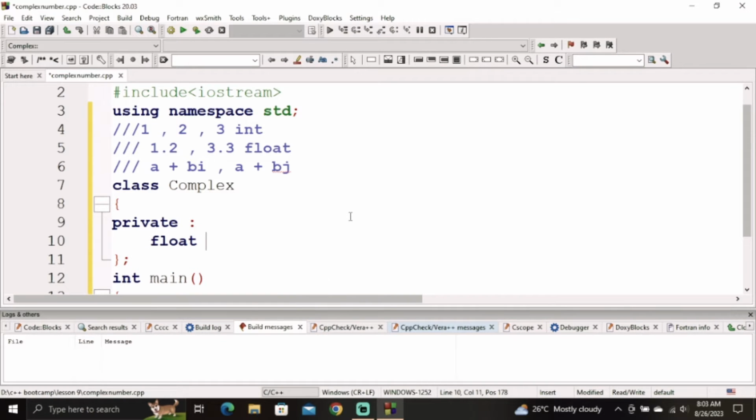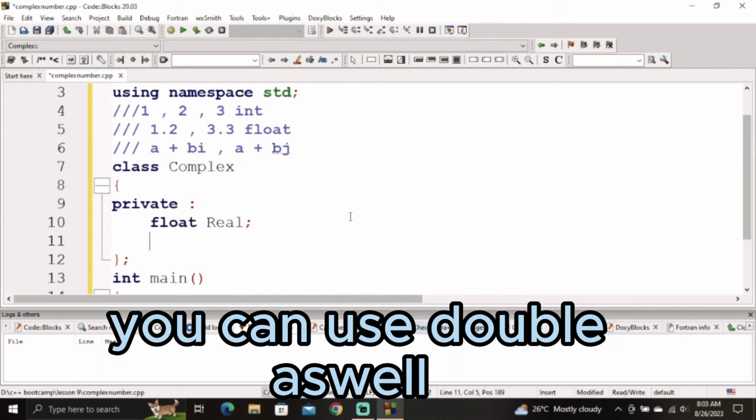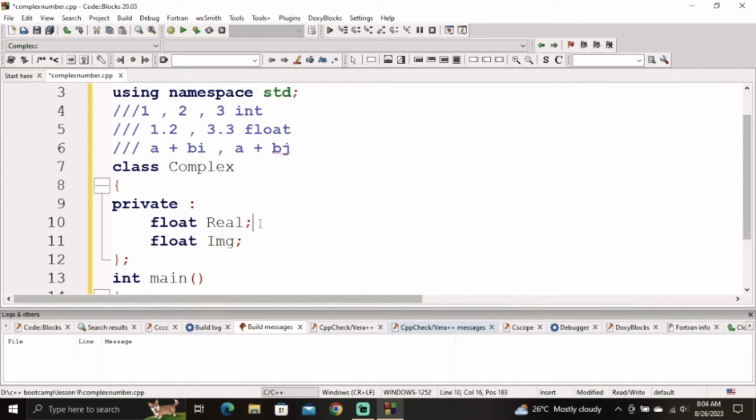So we will say float real part and float imaginary part. So now we have got two member variables. One member variable is representing the real part of our complex class and another is representing the imaginary part of our complex class or complex number.